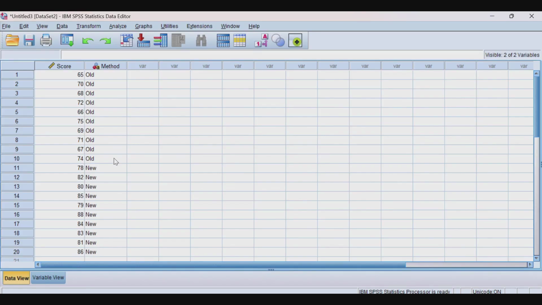Here, different students tested under old and new method. So we have to conduct independent sample t-test in this case.